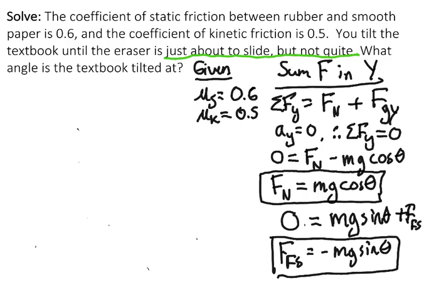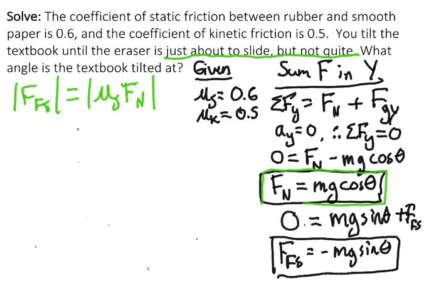All right. So because it's just about to slide but not quite, I can say that the absolute value of the static friction force is equal to the absolute value of mu s times the normal force. So that means I can combine these two equations here. I can combine my normal force equation and my static friction force equation, and maybe you can see what's going to happen. That mass will cancel out. In fact, g will cancel out too, so I wouldn't even have to know that this is happening on Earth. So it's kind of interesting. Okay, so let's toss this in here. For the static friction force, I get to toss it in over here. I'm taking the absolute value of it, so that is going to kill the negative sign, right? It just makes everything positive.